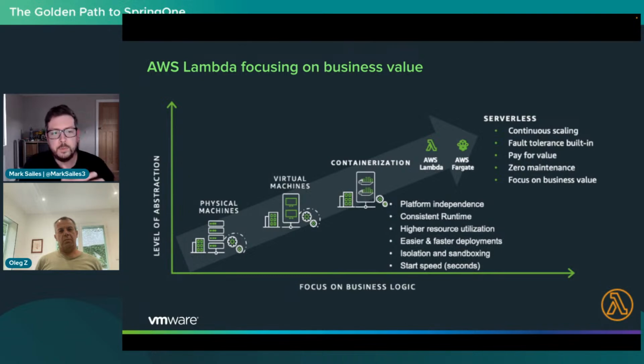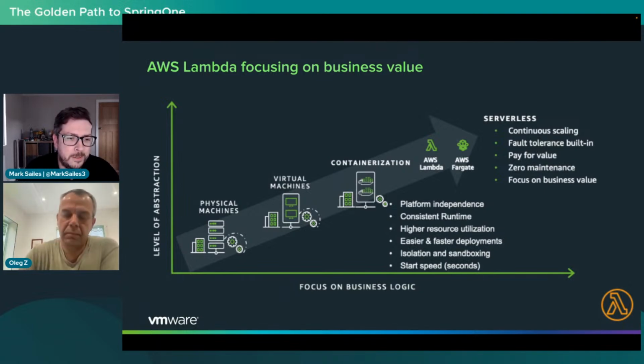So at the bottom left, we're looking at physical machines, which you might have been used to using. In the start of my career, I can remember discussing what machines we were going to buy and what hardware we were going to need to run applications. And that was kind of scary because we're talking about months waiting for stuff to arrive and getting it put into data centers.